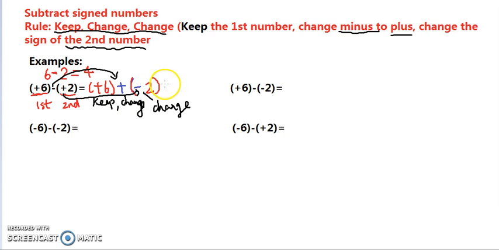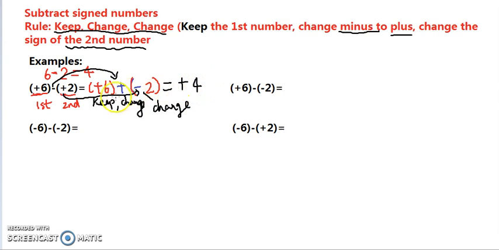Now we get a question that is addition, adding 2 signed numbers, and we learned the rule of adding 2 signed numbers. There are 2 cases, 2 rules. This is rule number 2. Rule number 2 says if the 2 numbers have different signs, 1 plus, 1 minus, we take the sign of the larger. 6 and 2, 6 is larger. So we take the plus sign, and we subtract the numbers 6 and 2, which gives us 4.